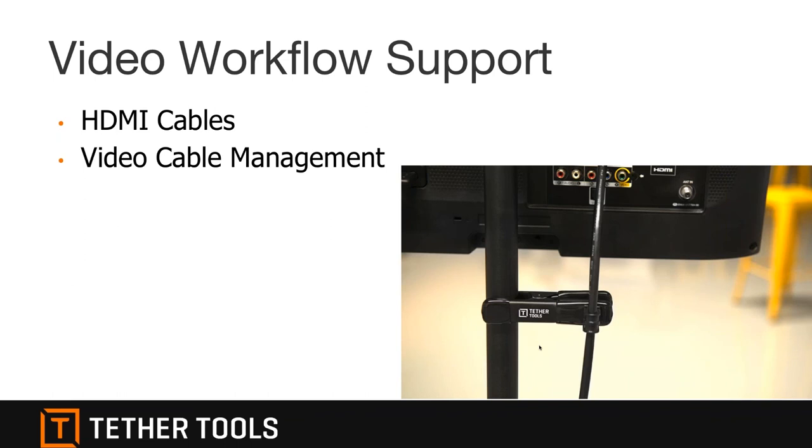The other way to use HDMI cables to a monitor is, like I showed with Lindsay, you go USB into the computer and then from the computer via HDMI out to the monitor. Now, you can't use that workflow with video because there's not software that lets you actually tether your camera to your computer to instantly view video, short of like webcam type stuff or that kind of workflow. So if you're doing it for video, you're usually going to go HDMI cable straight into the camera. If you're doing it for photos, you might go to the computer first and then out to the monitor.